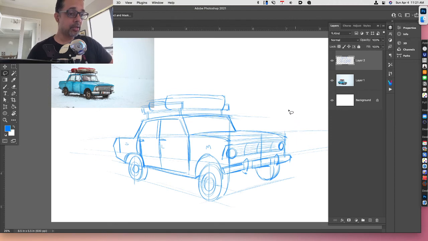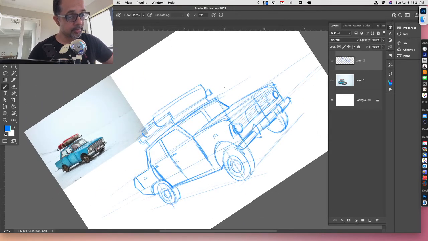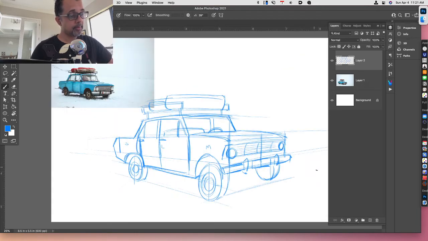So I've got the basic structure of the car here. Let's just indicate the interior, just a simplified version of the interior. We have a steering wheel. And it's a little bit difficult to see here, but our seats are back this way. So now I have the framework of the car. This is like my starting point.